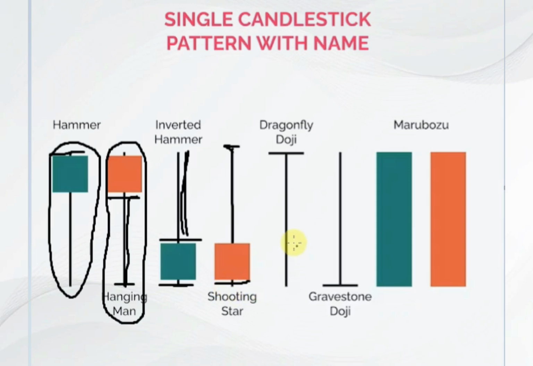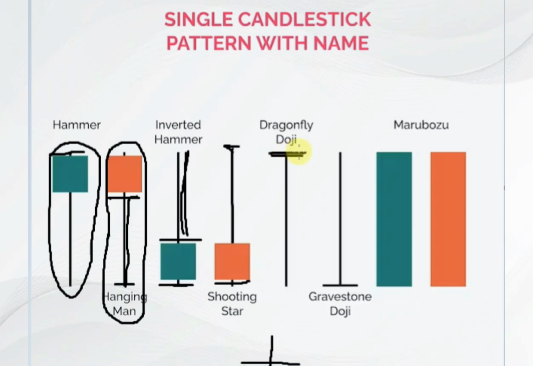All right, so this is a dragonfly doji, which means that the buyers were the ones that pushed it to the upside, but they were not able to close it with a bullish, with a green candle. All right, so there is a neutral candle which is also called the doji, and it opens and closes at the same price where it opened. So this one opened at this price here. This dragonfly doji opened at this point and it also closed at the same point, which means it's an indecision candle. But you can still decide.